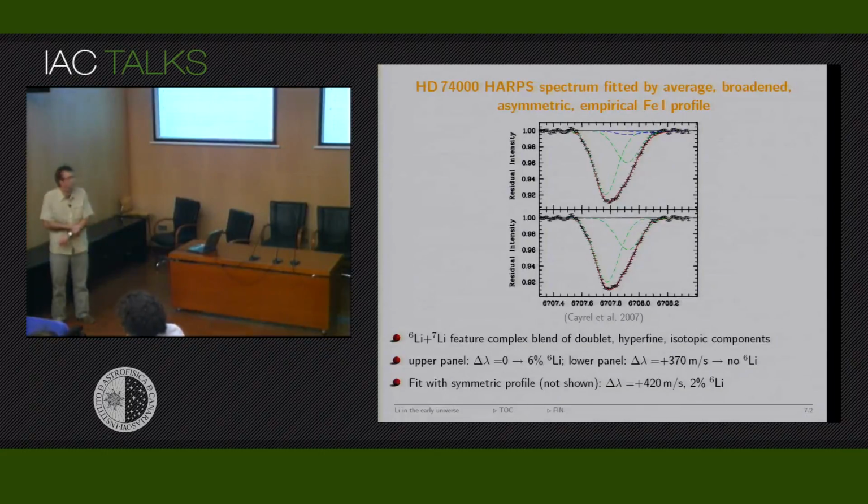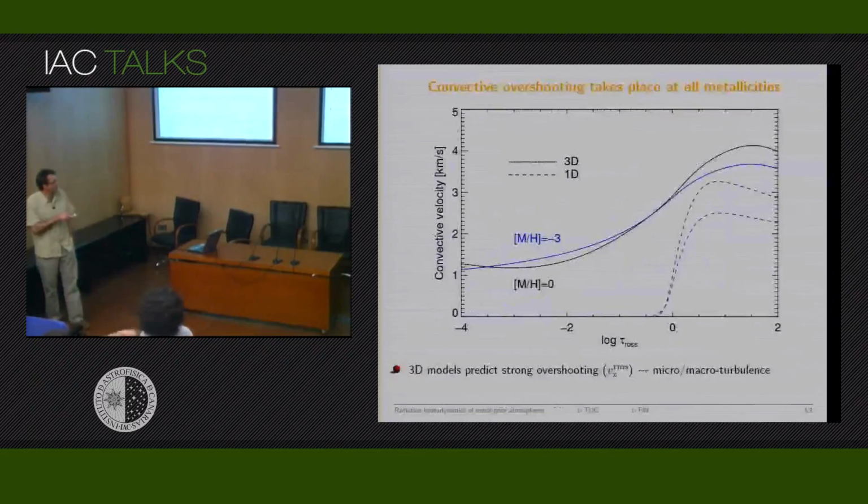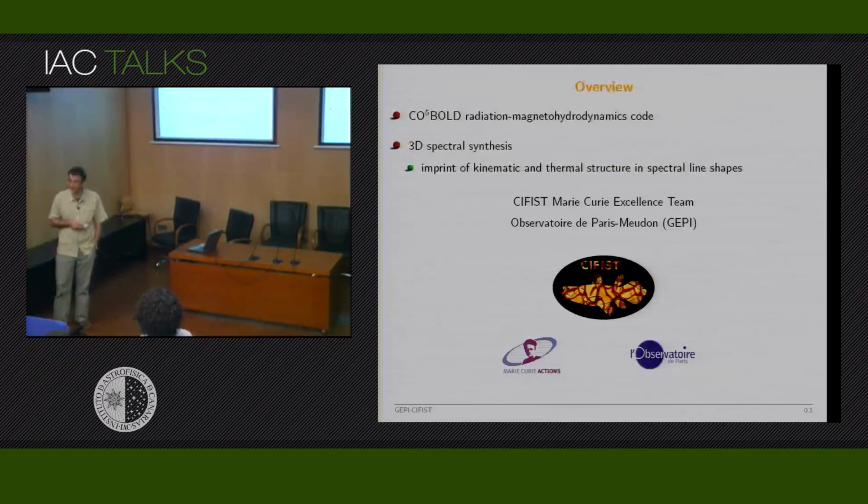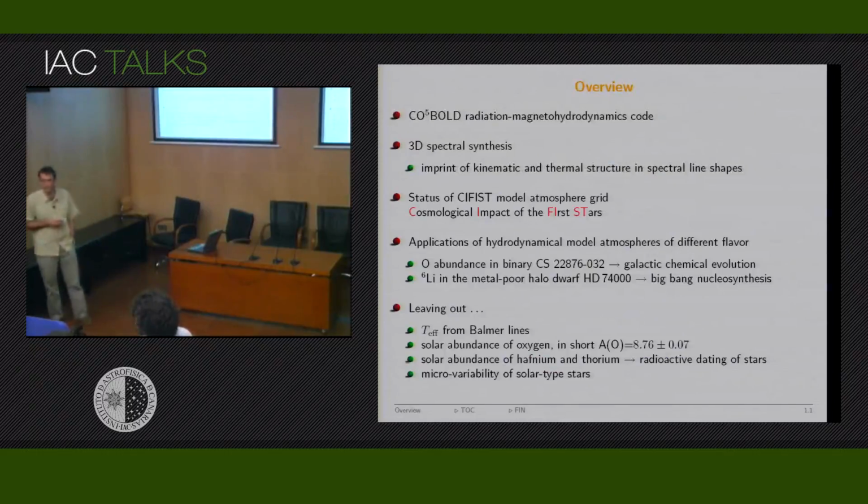Yes, the solar oxygen abundance. This is, as I said, a long story in itself, and it has been haunting me on and off, and still is going to haunt me for some time. But the value that I've been quoting in my first slide is an outcome of looking at the atomic oxygen lines. Here, this is 8.76. And I should point out for the people who are not aware of the story, the presently promoted lowest value by the work of, again, Asplund and collaborators is 8.66. So we are 0.1 dex higher than the promoted value.